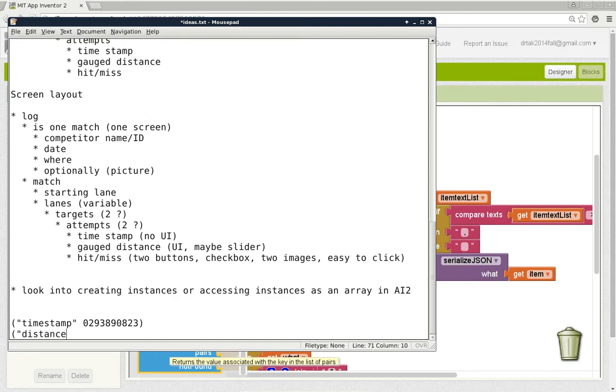And then the second item is the gauge to distance. Now when you're dealing with distance or timestamp or anything like that, it is important to remember, at least yourself, what unit you're dealing with. That can be an option too, because field target is actually very big in Britain and in Germany.